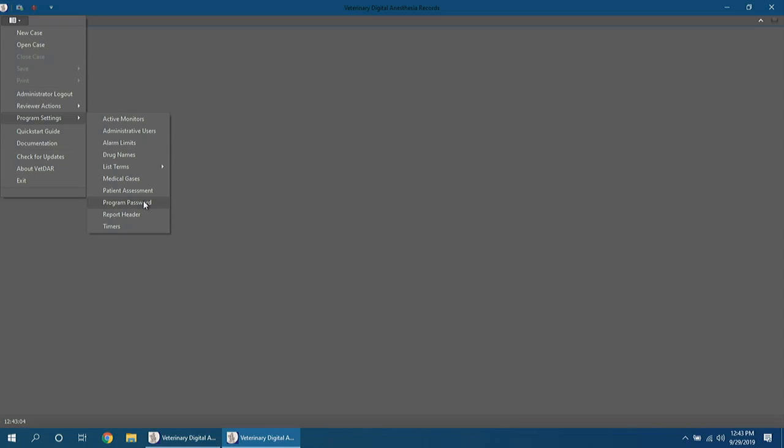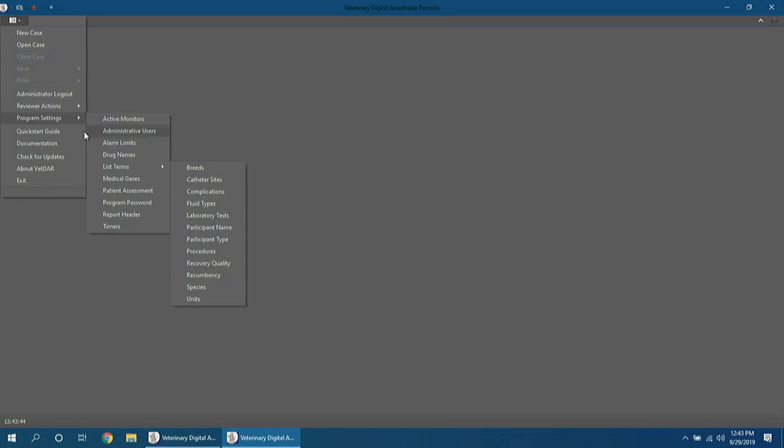One can click on the timers prompt to change the intervals from 5-minute frequencies for vital signs and 30 minutes for body temperature to either less frequent or more frequent. One can click on the list terms to open another pull-down menu. This pull-down menu allows the user to make additional changes to the default settings for vascular catheterization, breeds, complications, fluid types, laboratory tests, participant name and type, procedures, recovery quality, recumbency, species, and units.